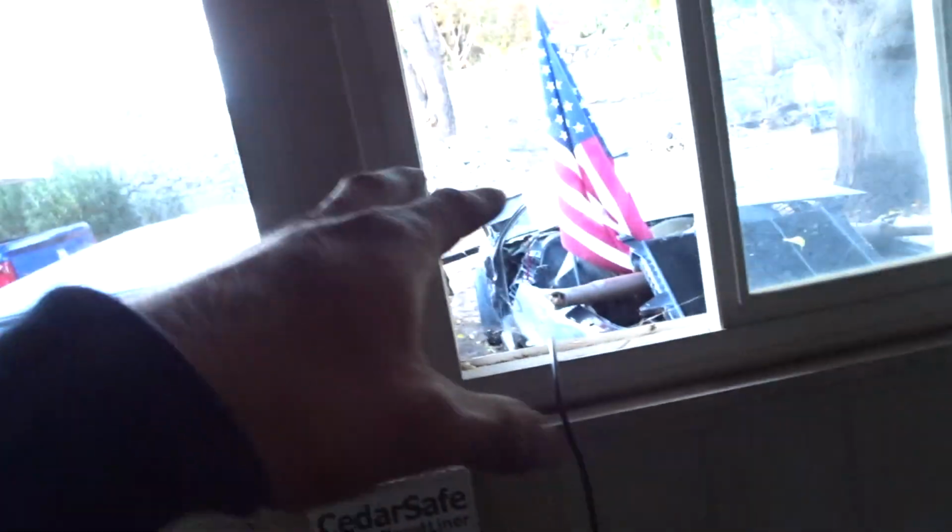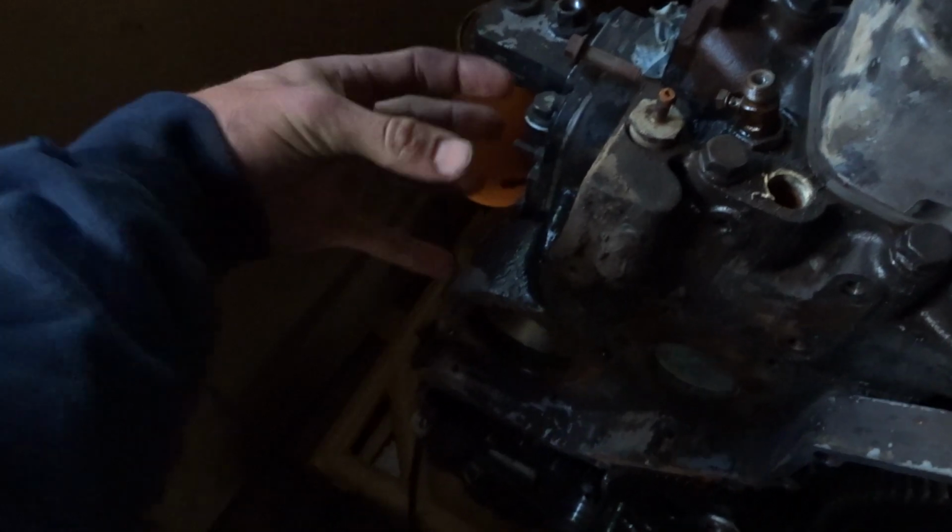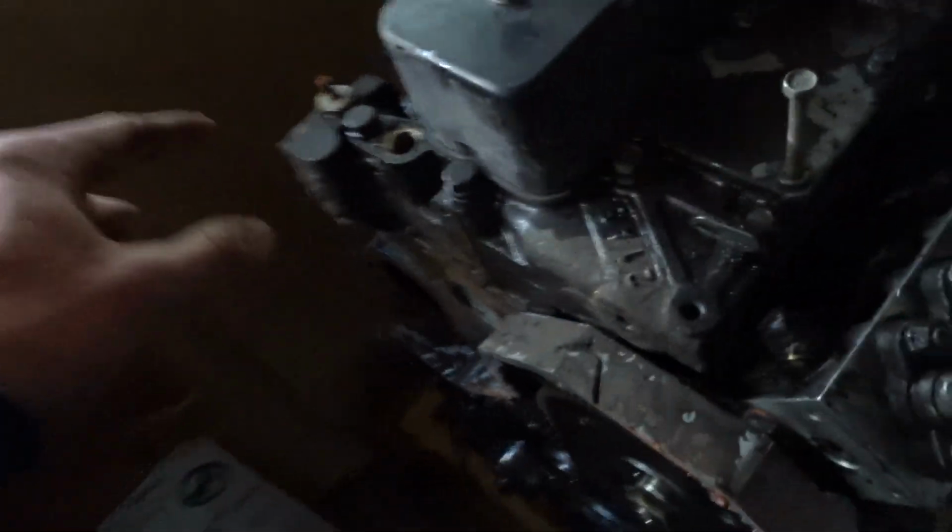Alrighty, so this is the stopping point for tonight. I got the timing cover off. I have things that I pressure washed outside. Timing cover's off. The water pump's off. This is the thermostat housing. I said I think it was. It was. I confirmed it. And then I took some other things off. All the fuel lines. This thing looks empty without any fuel lines. But I have those soaking.